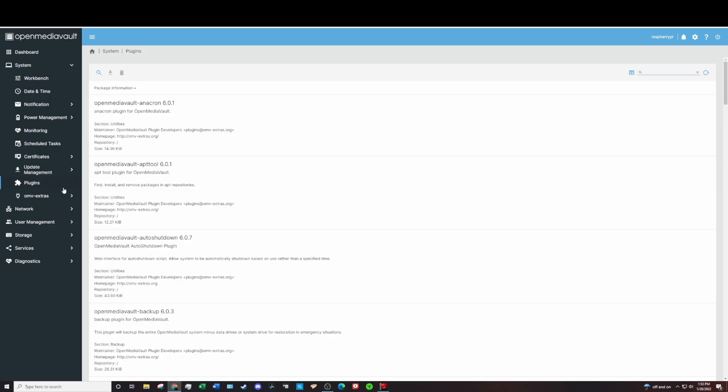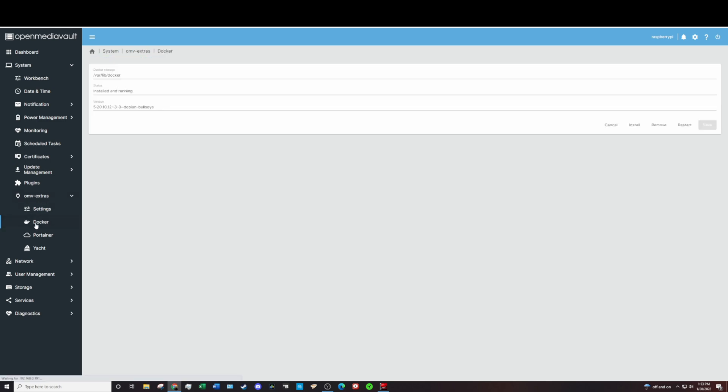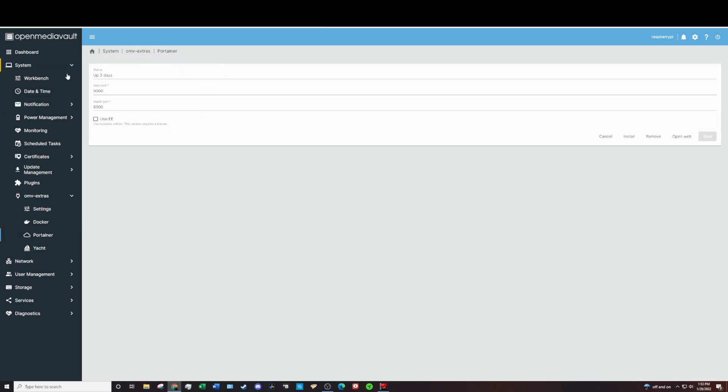I guess I can't have two IPs for one piece of hardware. This is going to take some troubleshooting. After troubleshooting a bit I found a YouTube video — I'll link it below — because it was really helpful. Using OpenMediaVault you can install a plugin called Docker, and that creates a container. If you don't know what that is, it's basically like a virtual machine — it's not a virtual machine, I know — but in this sense it acts as one, as I can set a different IP to that machine within a machine. That way I can have two IPs and go to two different websites to access both things I need.